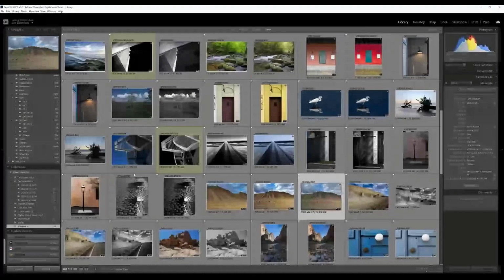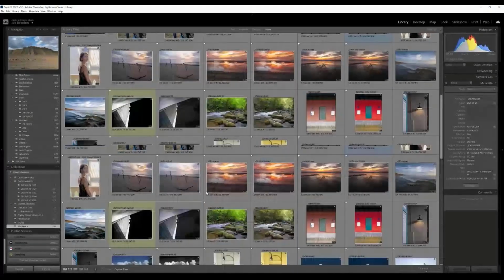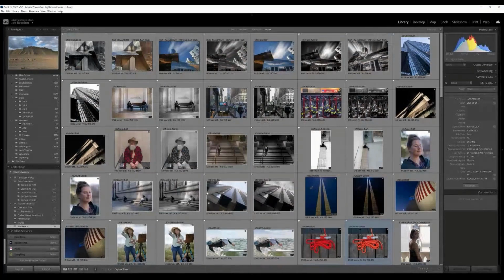Okay. So here we are back in Lightroom, and as some of you that know me well know, I've been shooting a lot of architecture work, and I love that stuff, and hope at some point to have a show with it. So that's why I've been out doing it. I've got a couple here I absolutely love, and they're a real recent one. I shot it with a Fuji, and I want to show you how and what you can do with it.